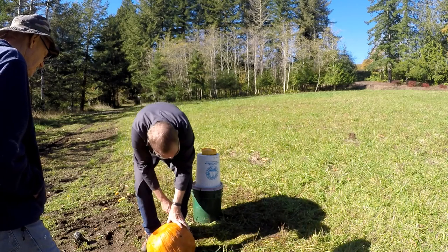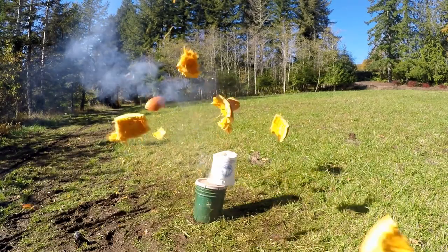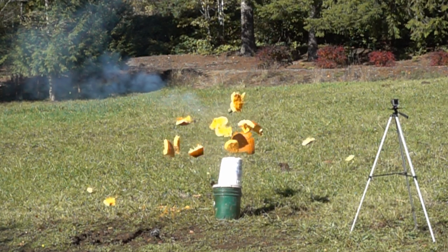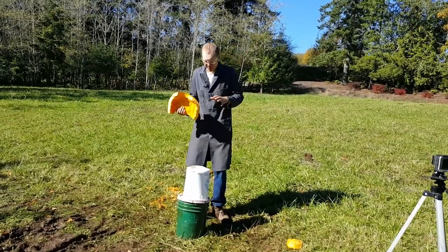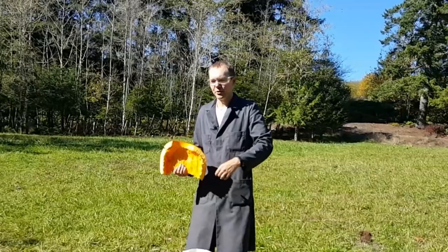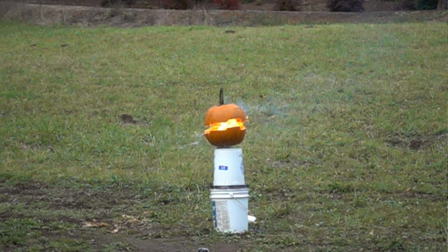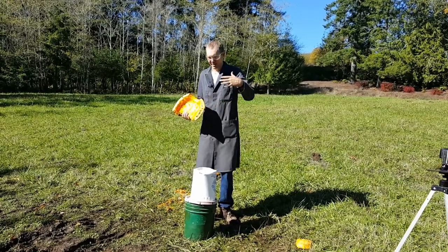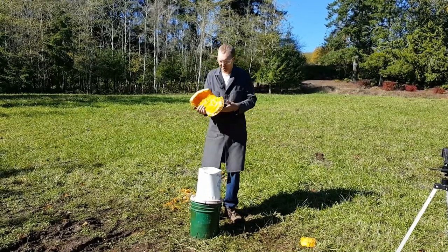I moved on to carving the pumpkin from the bottom like before, and the results were way more promising. Our first attempts with the calcium carbide were creating pure acetylene inside the pumpkin, so there wasn't any oxygen to help it burn. The little puffs we got were from just trace oxygen inside it. When it split open, you could see the fireball coming out where it finally found oxygen to help it burn. This time, with the oxyacetylene setup, we were able to get that perfect mix of fuel and oxygen, and the results were pretty catastrophic.